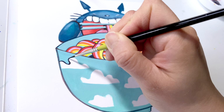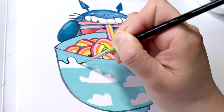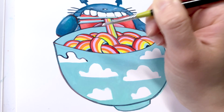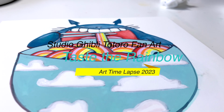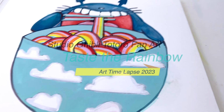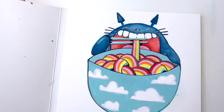Using my brush, I am now highlighting some of the rainbows, the bowl, as well as the clouds. Retrospectively speaking though, I don't think I really love the clouds highlighted, so I went back over with white and just kept it as it is. So here is the final product of Taste the Rainbow.